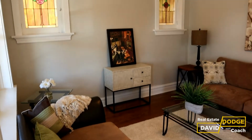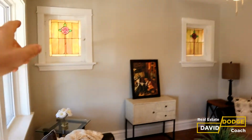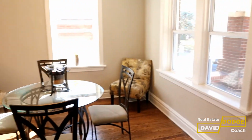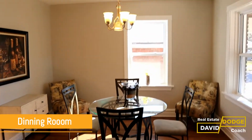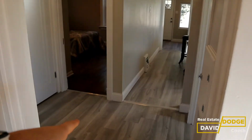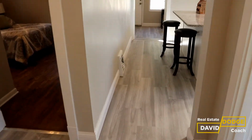All right, let's go inside, take a quick look around, see what we did to this property. This door right here is new, and you'll notice that it is staged up nice with furniture in here. You can see we added a new ceiling fan. We kept the original windows, but then we did replace all of the other windows, right? So here is our dining room, new light fixture, nicely staged. We redid these floors. Now, in the rest of the house, we did vinyl planks, which are really durable, cost effective, and they look good.